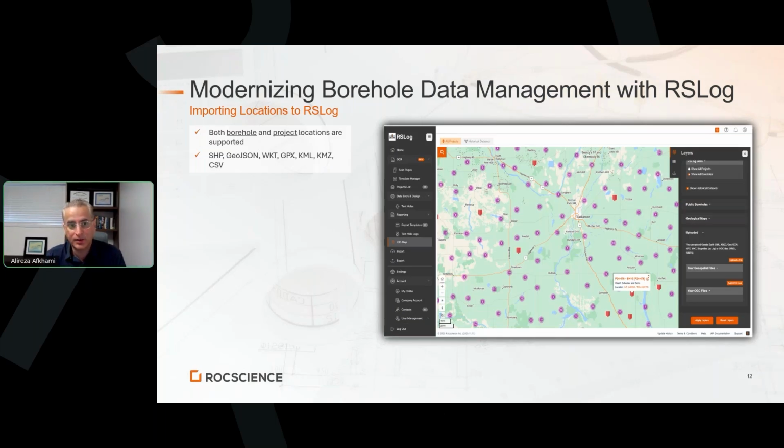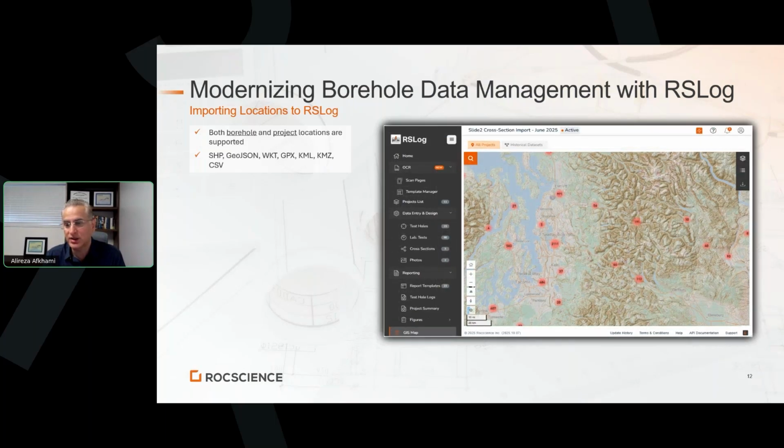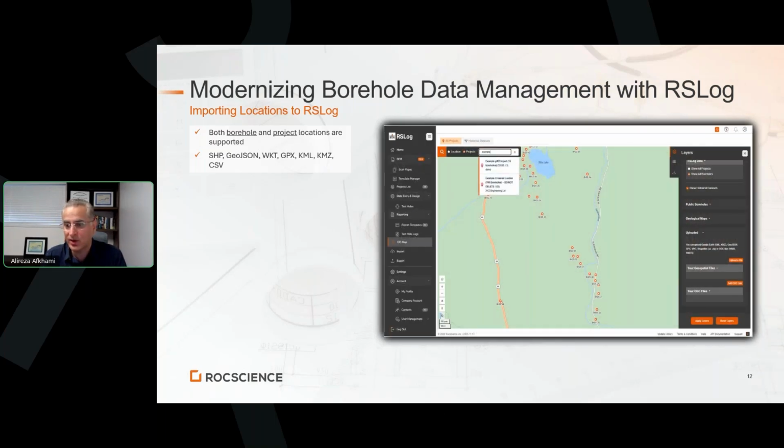If it's in another format, most commonly KMZ, you just import that KMZ in RSLog on the GIS page, and those locations will show here on the map. You can turn on contours and geology maps and more. It's a very powerful GIS map that helps you bring all your data to one location. You can even search for a specific project and so on.